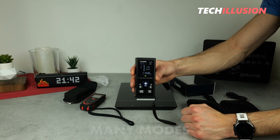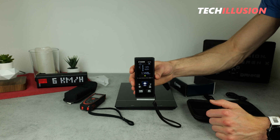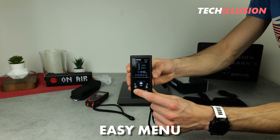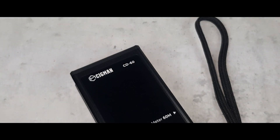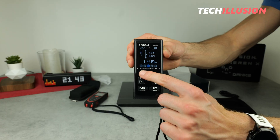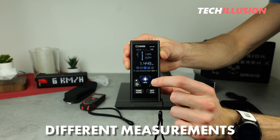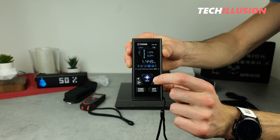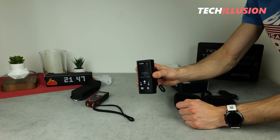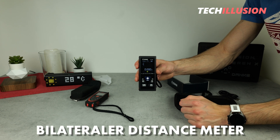Speaking of modes, the CD60 has a lot to offer. One of them is the ability to measure both horizontally and vertically, with the screen and numbers rotating accordingly. The menu is designed in such a way that it's easy to understand what's shown on the display. The Sigmund CD60 is not just a regular laser distance meter — it's a really nice multifunctional device. From the menu you can easily measure length, areas, calculate side lengths, perform volume calculations, and the device always shows which side you should measure.